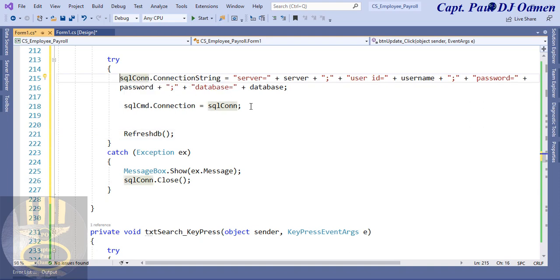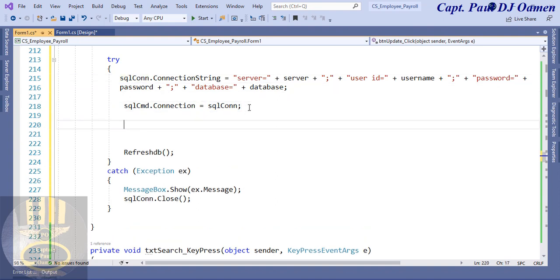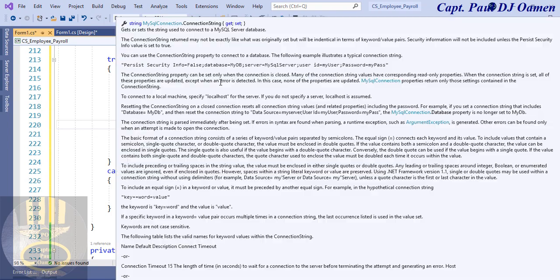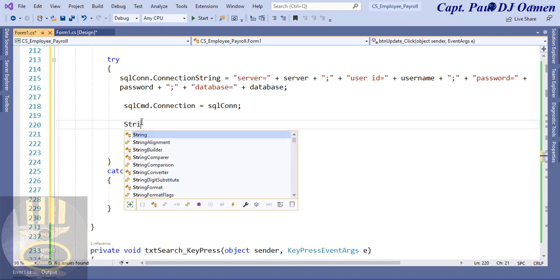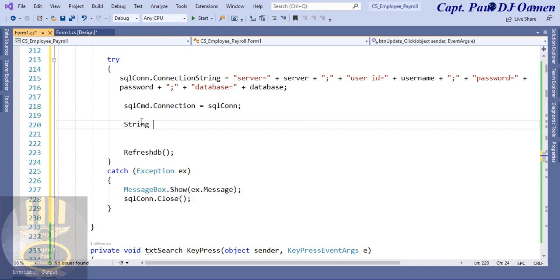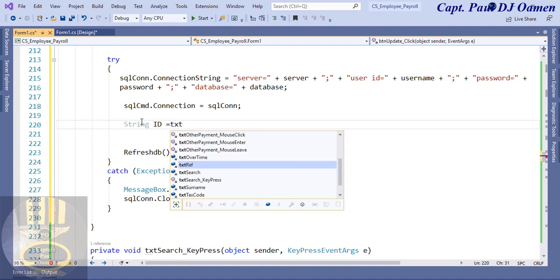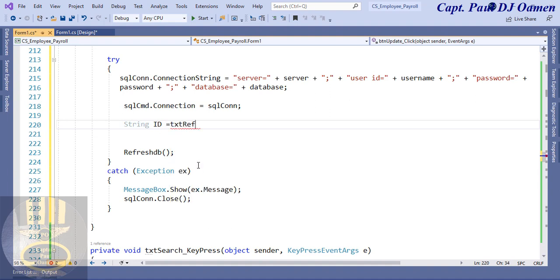Now what we want to do is let's come right down here, and let's start by saying string id equals txt reference dot text.